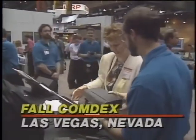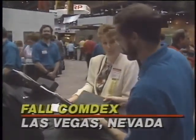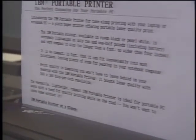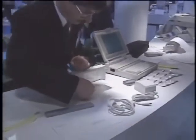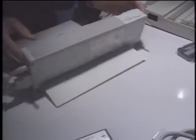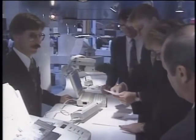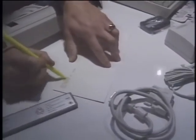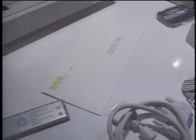Among the many products on display at Comdex were portable printers of all sizes and quality. While the portable PC market has seen tremendous growth, the market for portable printers has not kept pace — users have been unwilling to buy a printer that compromises on quality. But with these printers, there won't be any compromises. Citizen America demonstrated the world's smallest laser-quality printer, the PN48, which weighs just two and a half pounds. It uses thermal fusion printing technology, so the ink dries instantly and won't smear. The PN48 costs $549 for the complete package.